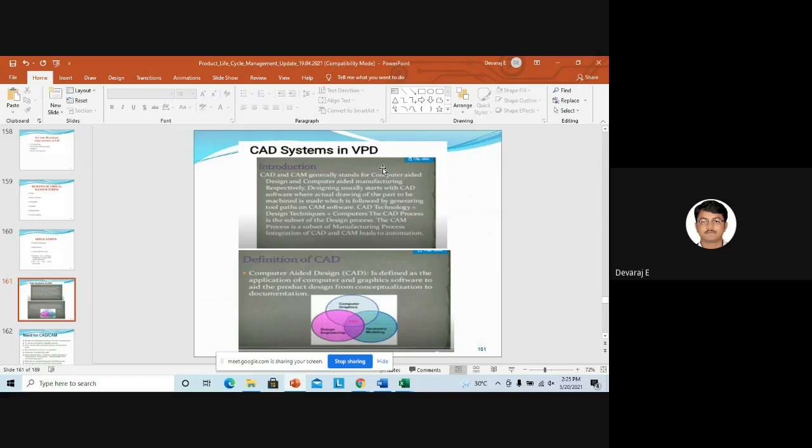From this slide, you'll be seeing the software. Why you require software like CAD, CAM or CAE software in virtual product development? Virtual product development indicates the product will be developed by using the software. We will see the product virtually, not really. We will not go for manufacturing directly in the real-life manufacturing plant.